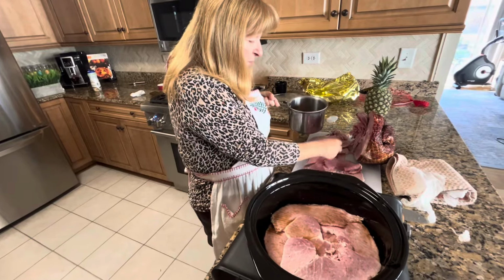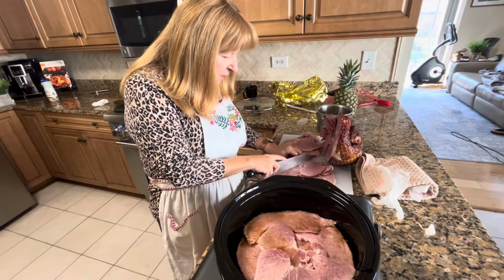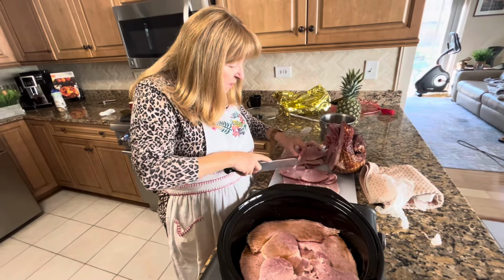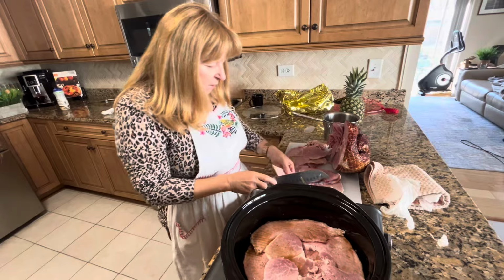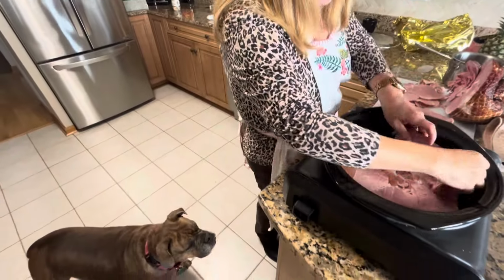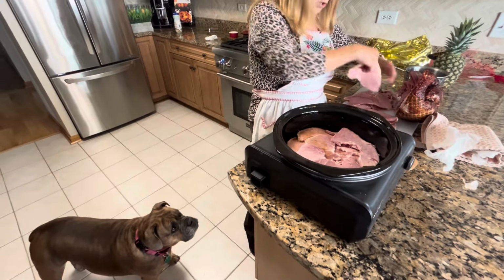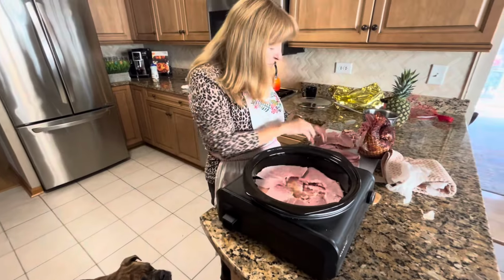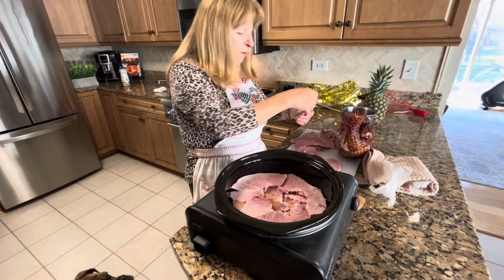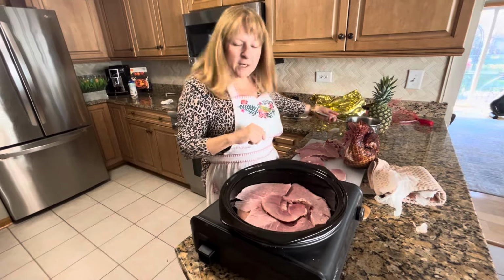And what I'm going to do is before I leave for church, and again, you could prepare this a day in advance, I will pull this out, put the crock pot on, and not only will it stay warm if some of my guests are late, but it'll be perfect for when they arrive, because within 2 hours at low heat, this is going to be absolutely perfect, and it's already carved.